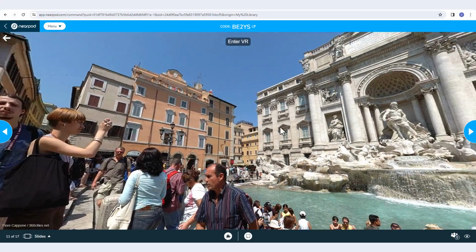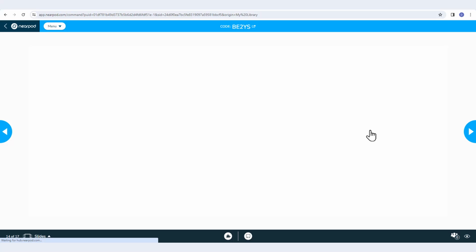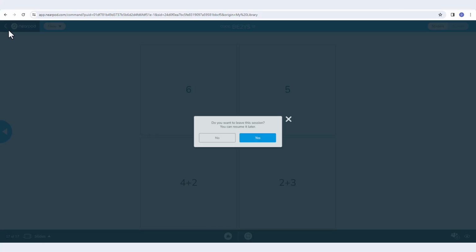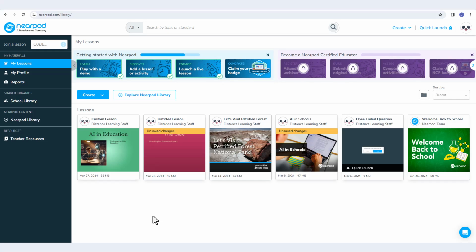360 views, quizzes embedded as part of it, drawing, where students can utilize the drawing tools to provide feedback, whether they want to type it or simply draw. Memory test. So this is just to give you a quick idea as to what a lesson would look like. And like I said earlier, this is where the Nearpod platform is very powerful and very usable because it integrates all of these variety of tools as part of a lesson design.